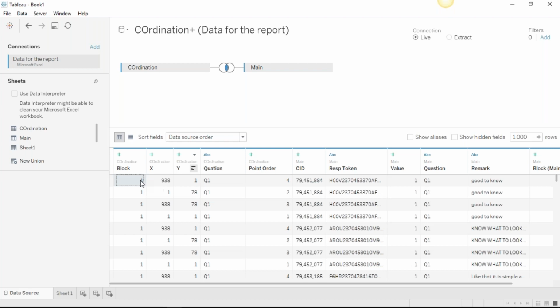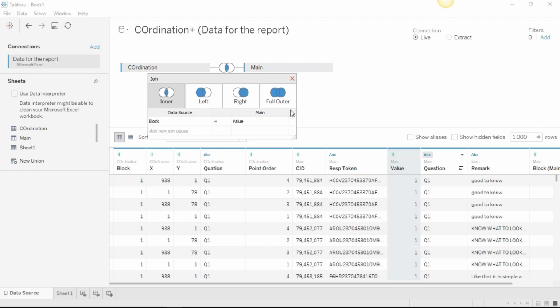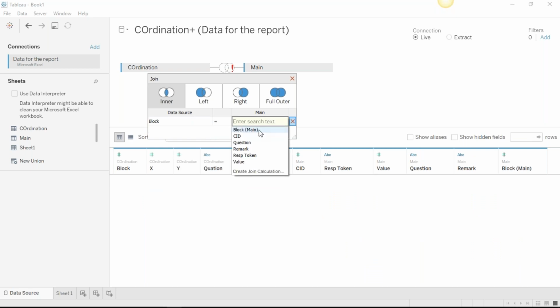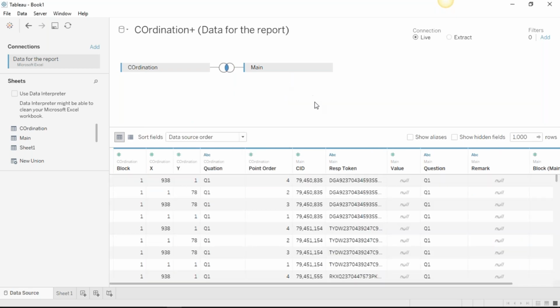You see the block one is there, and I have a value of one in the value column, which is why it got joined. It was not supposed to join, but it joined by fluke because the two columns have something in common. So then it's showing the data. The crux is that if the data join is fine, you will get the values below. If the data join is not right, you will not get the values below.